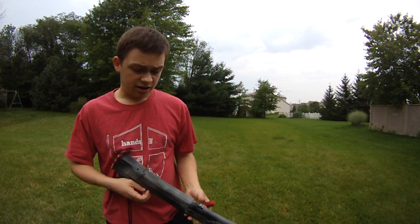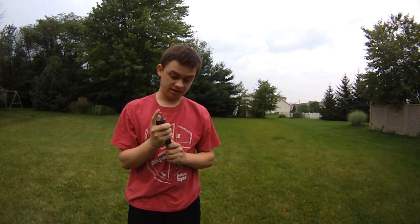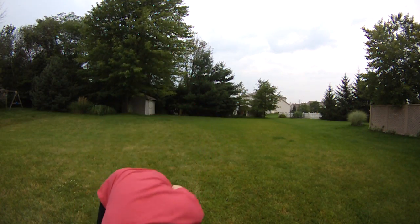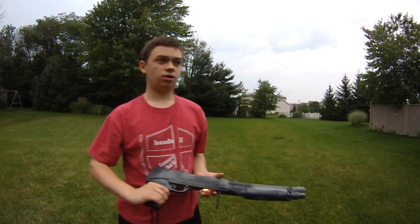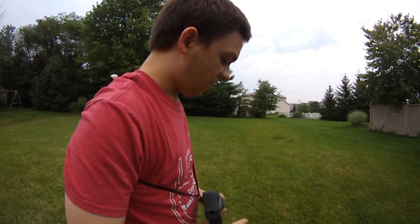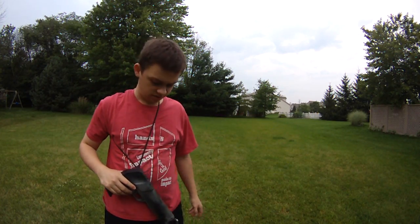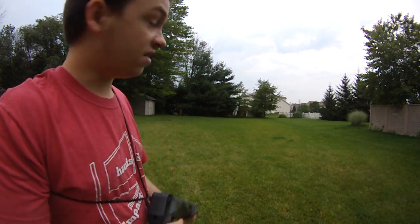If you're looking for a shotgun, look for Bravo shotguns, Crossman shotguns, and UTG shotguns. I'd say UTG is the best. They're all Chinese and they're all the same system for the most part. My local store carried the Bravos for a little while, and my brother actually bought one there and then traded it off. They have full stock models, adjustable stock models, long barreled models, short barreled models, and pistol grip models — so they have a lot of variety.